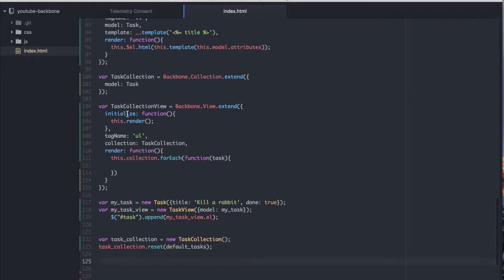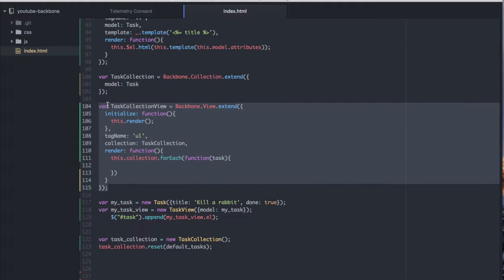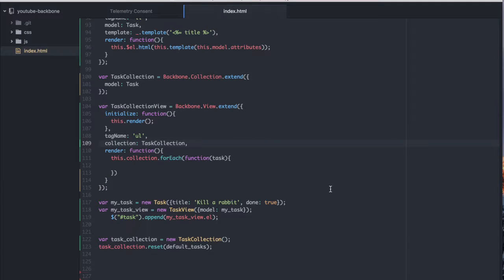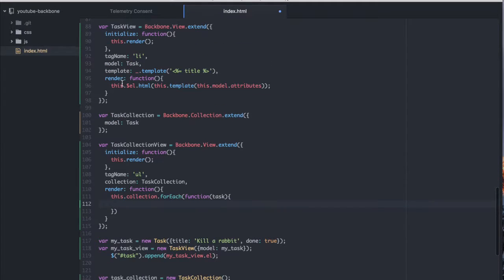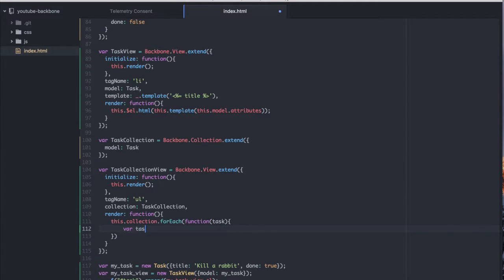So that's basically what we're doing here. In the tax collection view, we're gonna iterate through the collection that is being passed in. So this is gonna receive a collection, basically this tax collection. Then we're gonna loop through each of the tags. See what we're gonna do here. Like I said, the tax collection view is only gonna delegate. It does not really know how to build this up. It's just gonna rely on the tax view. So at this point, we're gonna say tax view equals new tax view, and we're gonna pass in the model. So model would be tax, and cool.